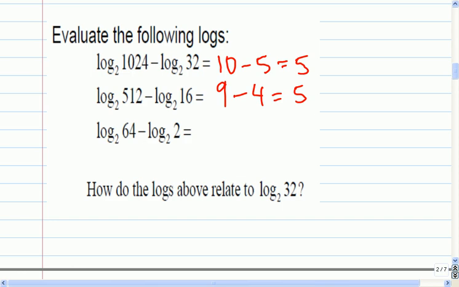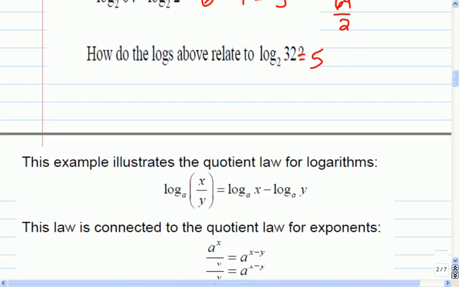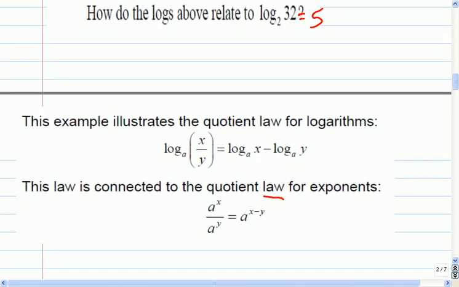And last one. 6 minus 1. Yeah, 6 minus 1, which is 5. Okay. So how do they relate to log 32, which also equals 5? How are they connected? Log 32 equals 5. Yeah. It's a subtraction this time. So 1024, if you divide it by 32, you end up with 32. Same thing if you go 512 divided by 16, or if you go 64 divided by 2. They all add up, they all, sorry, have a quotient of 32. So this is the law for the quotient law, which again, it's very similar to what you already know from the exponents. We're going to write down this.